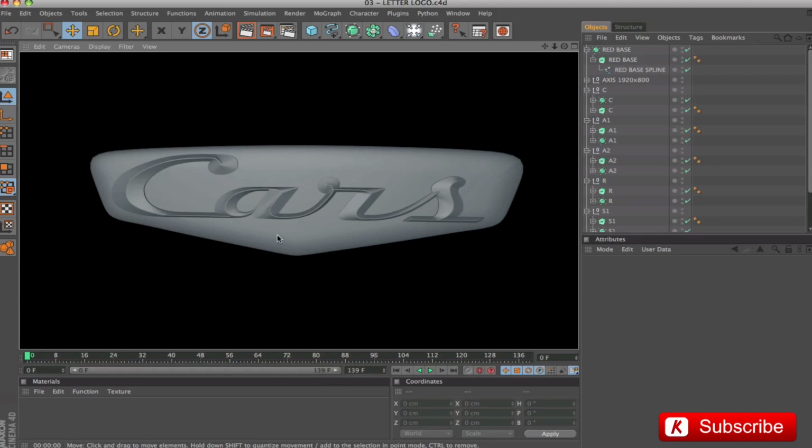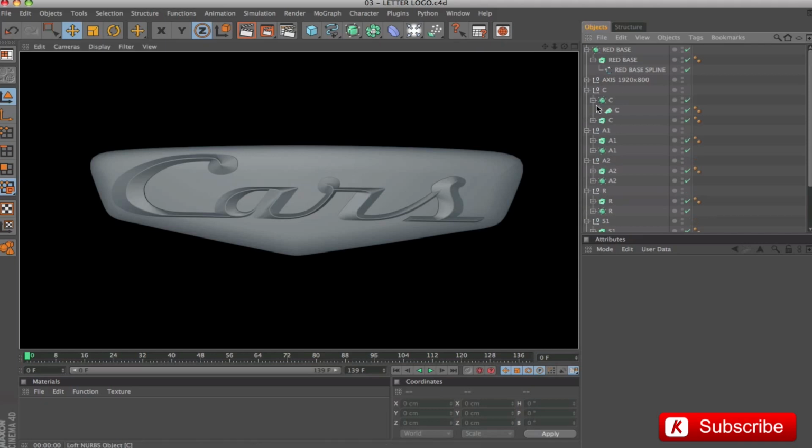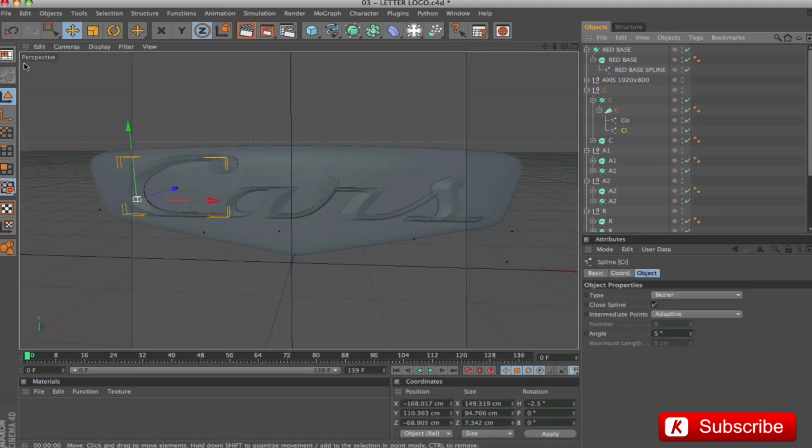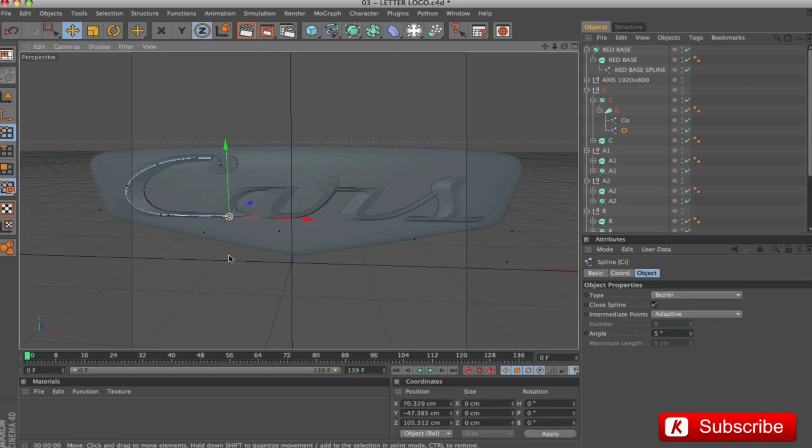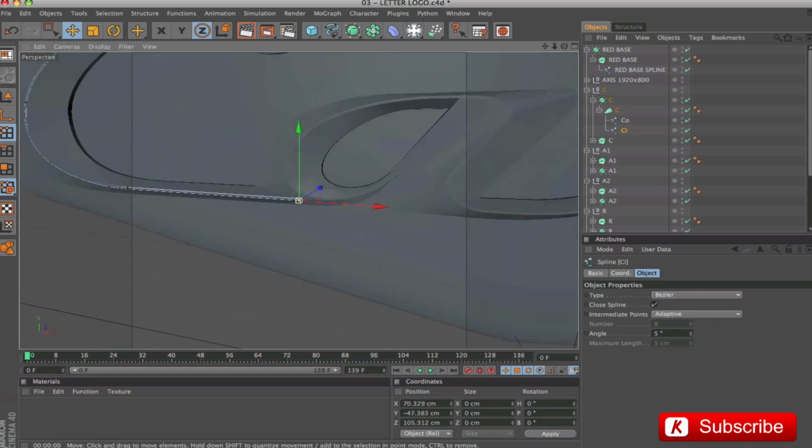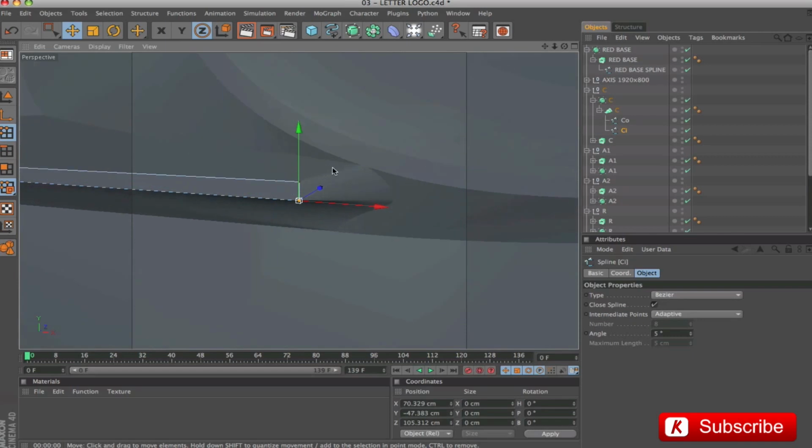Another detail not to be overlooked is the ends of letters, which must be linked and made softer, trying to decrease the internal points of the spline. I show you how. We select points using the point tool, and we move them along the z-axis to obtain a good visual result.